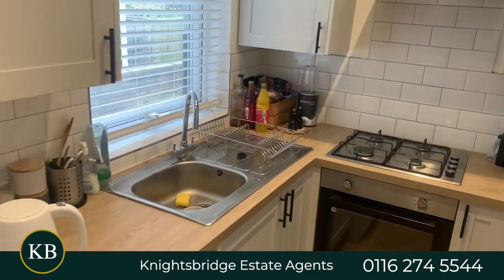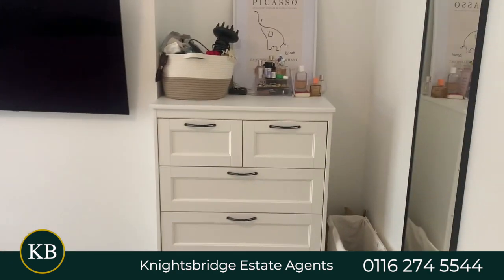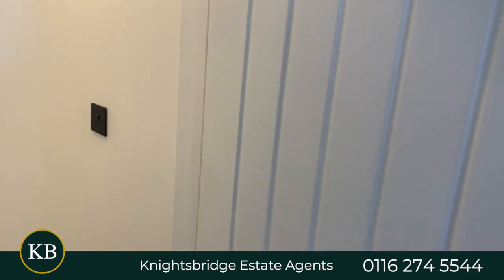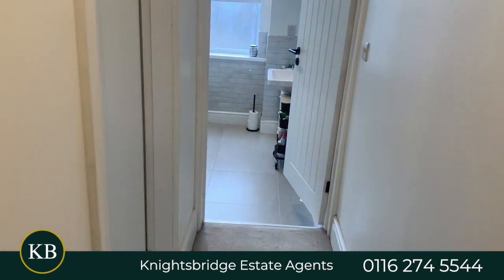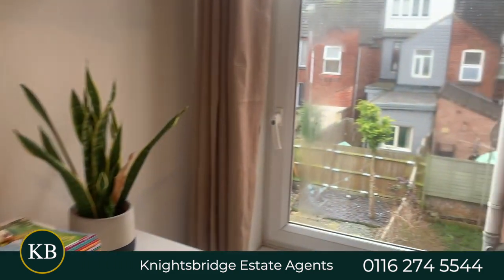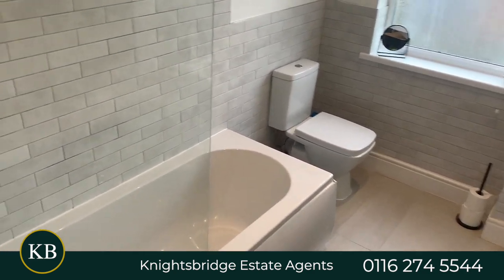So that's the ground floor. Let's go take a look upstairs. Coming up to the first floor you have the main bedroom on the front, all neutrally decorated with neutral carpets. It's got a real sort of cozy feel, good sized double. The doors have been replaced with modern style internal doors. Coming down you have a landing and the second bedroom to the rear, with a built-in cupboard and a view of the back garden. Then at the very back you've got a very nice modern style bathroom.